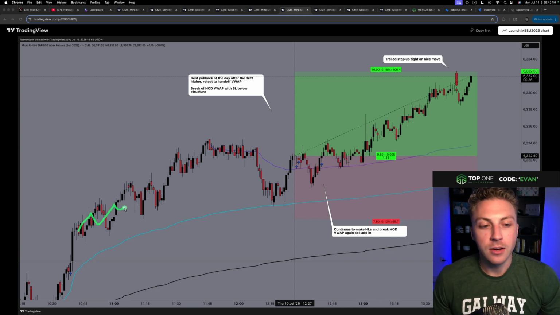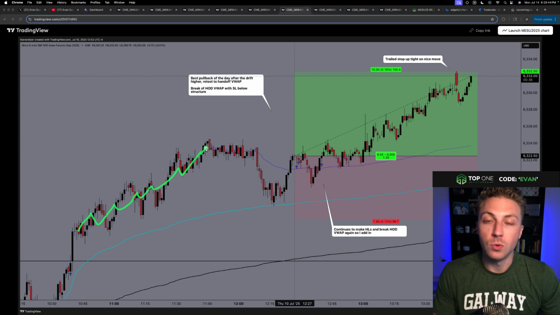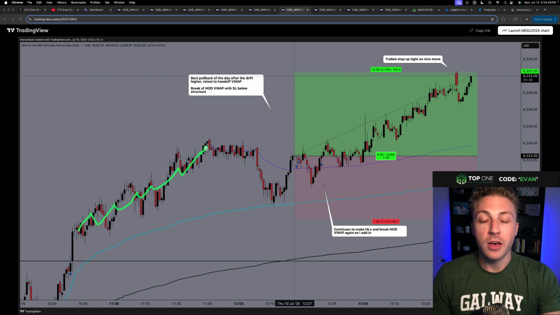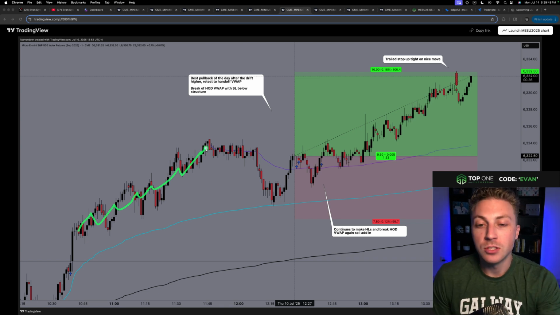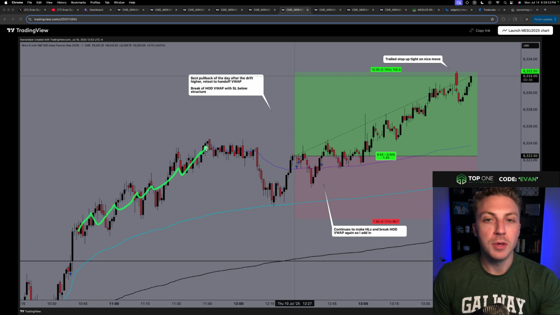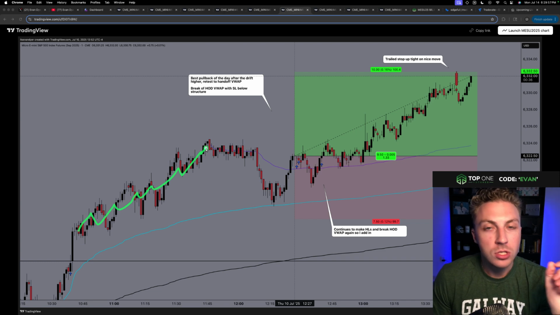Then just let it drift higher. Have that confidence, like I was saying. If you do a lot of these markups, you're going to get confidence on just how many times this strategy does present, that you're not going to be fearful of missing a move like, oh my God, this is going to be the last one. You're going to fully believe that there's plenty to go around. You just have to wait for it.